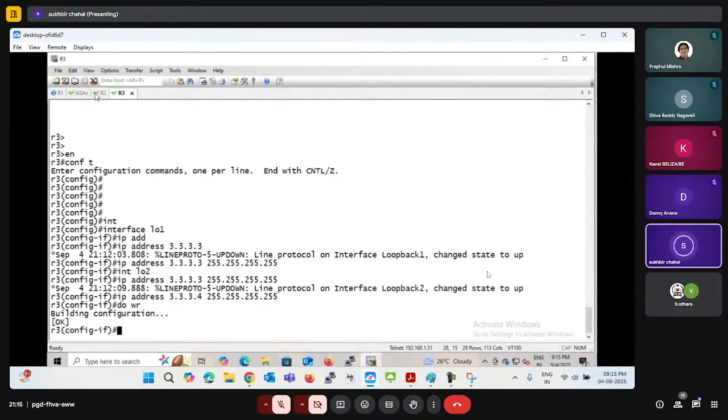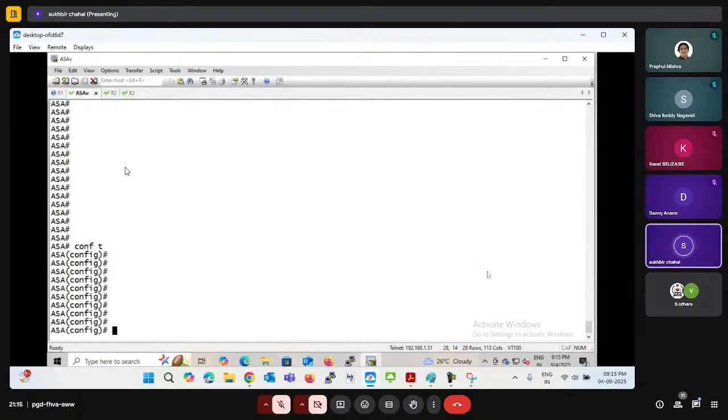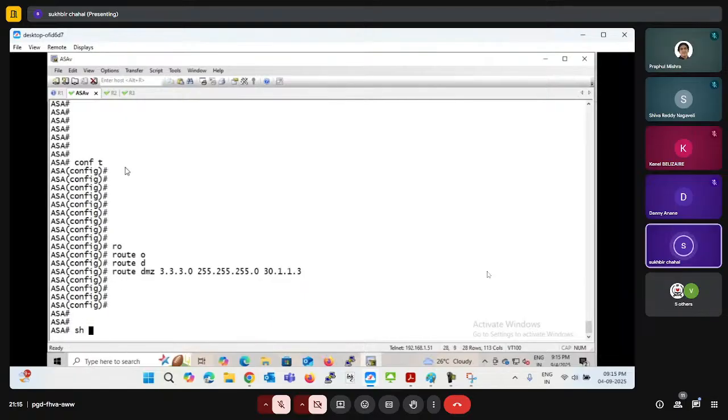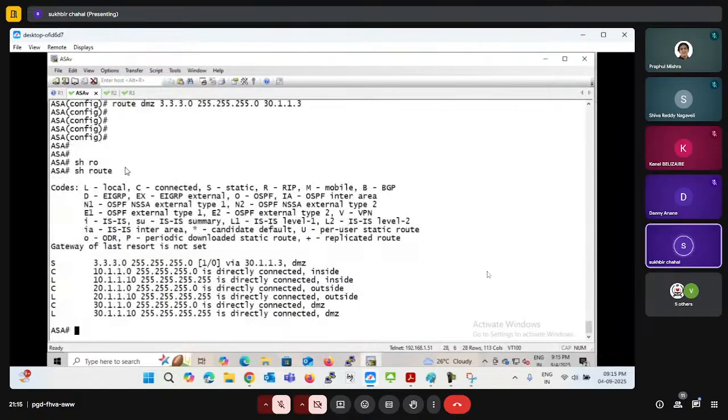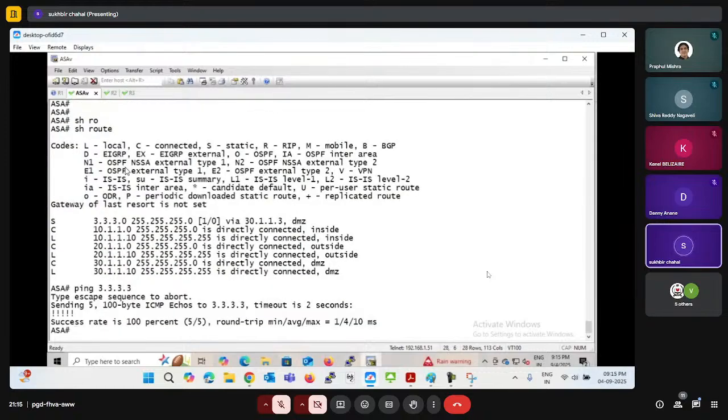If you remember, the firewall also needs routes, right? To reach that, not the outside, it's the DMZ interface. And the route is this one, with the next hop as this IP address. So we configured that, and now the ASA has the route in its routing table. And if you want to check it, yes, it's reachable.